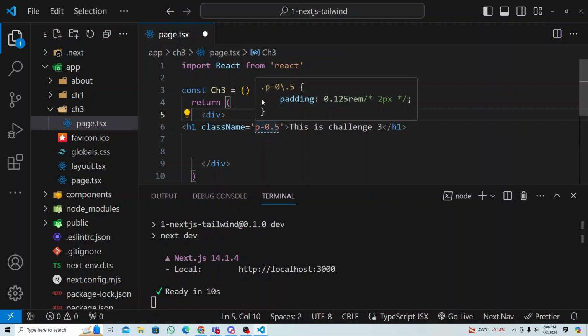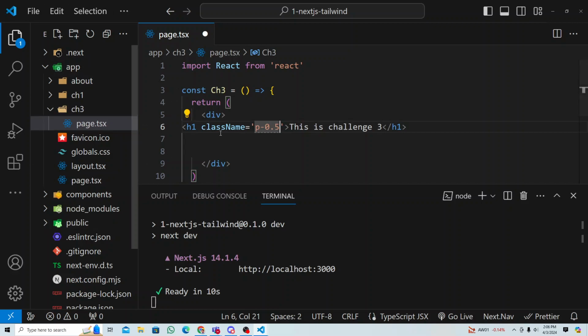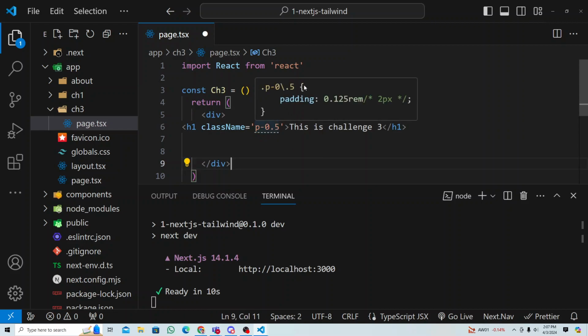This is a class name. So Tailwind, when you run this code, will scan through all your projects and compile all these classes in one file, all the CSS, right, inside one file. There will be a class name like this, and the value will be something you see here, right? Look at this. That will be the value. So that's how Tailwind works.